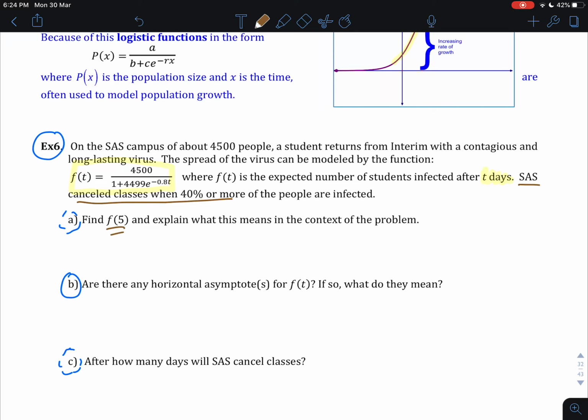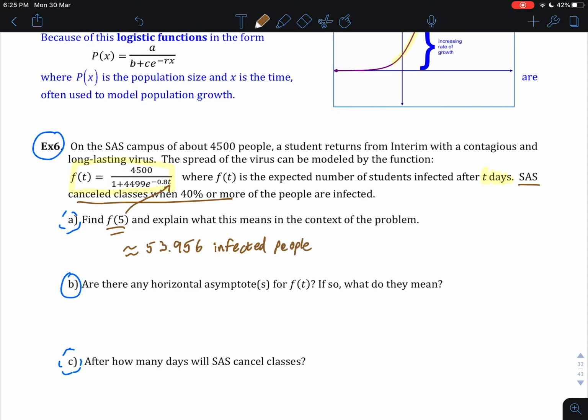And so what we're going to do there, of course, is substitute 5 in the place of t, work out the numerical value. And so that's going to be something you'll do on your calculator. Again, in the interest of time, I'm going to just go straight to the answer. And so that's going to give you approximately 53.956. And so that is going to be 53.956 infected people.